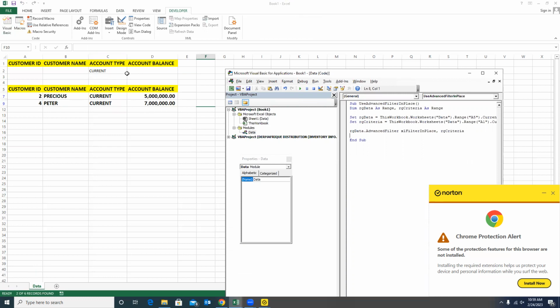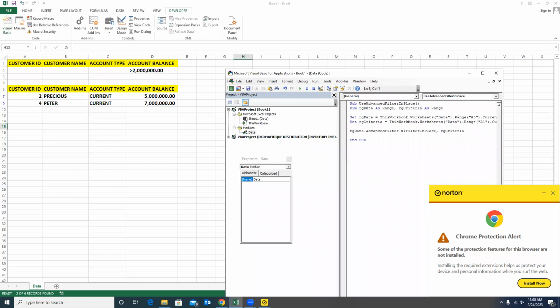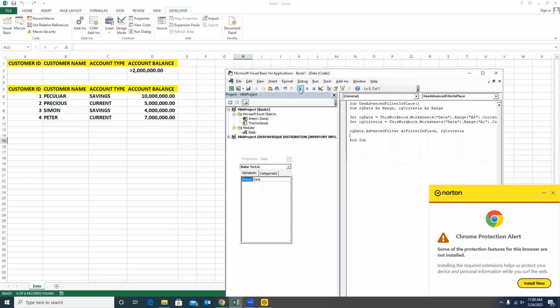If, for example, I want to know all those clients who have a balance of, let's say, 5 million, I'll just come over. That means the criteria is not account type, the criteria is account balance. So I'll just say 5 million naira. All those clients whose balances are, let me say, 2 million and greater than 2 million. So I'll say greater than 2 million naira. Once I've done that, what am I going to do? I'll just go straight to my Visual Basic. I've already programmed the code, so whenever I want it, I'll just come and run. It brings up all those customers who have an account balance greater than 2 million naira.